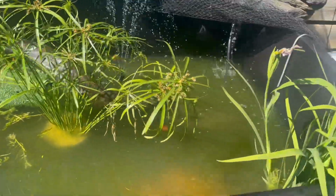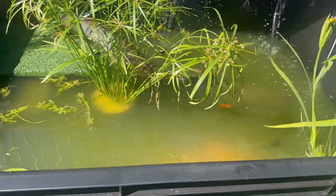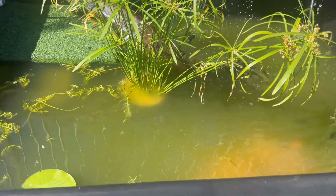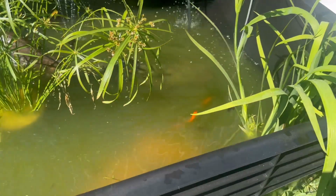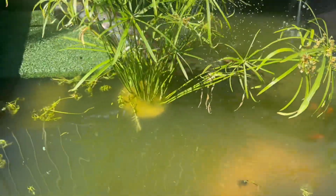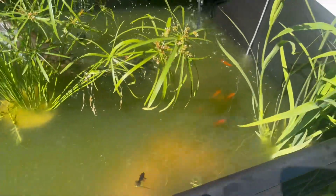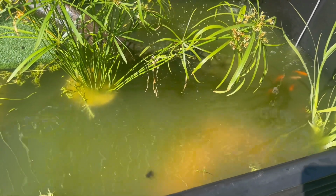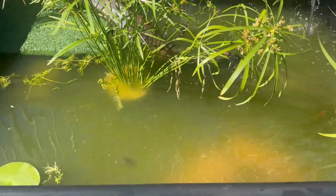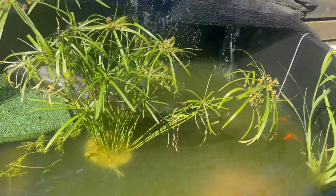But that's the pond. Now to look at all the little black crabs there. Nice little fishies. There's a few of the goldfish. So it's full of fish. There's some silver perch, there's the white clouds, obviously some goldfish being normal goldfish, black moors, which we're actually able to feed a fish. Yeah, so there's a few fish in here, and what we're going to actually do is feed them.